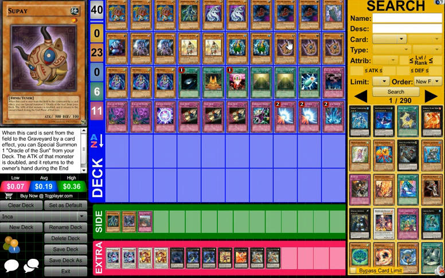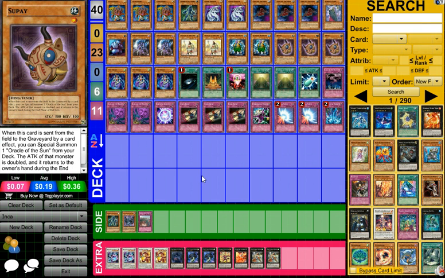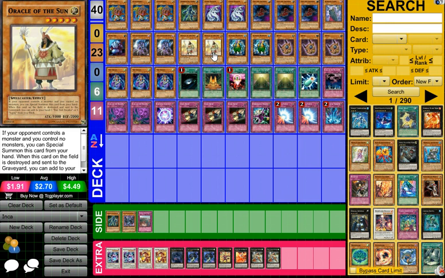Supe is a level 1 Earth Fiend tuner, 300 attack, 100 defense. When it is sent from the field to the graveyard by a card effect, you can special summon Oracle of the Sun from your deck. Its attack is doubled to 2000, and then it goes to your hand during the end phase. So, good way to get Oracle of the Sun, and yeah, it's pretty straightforward.